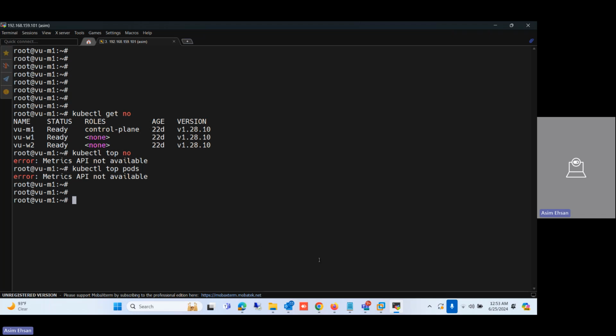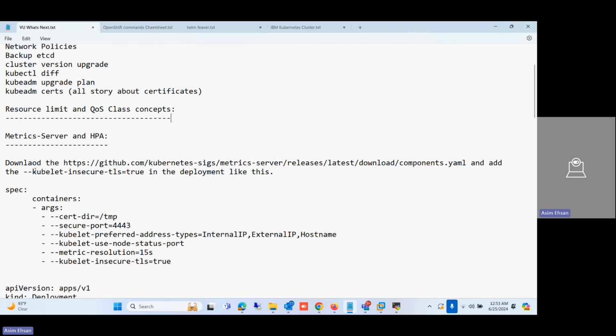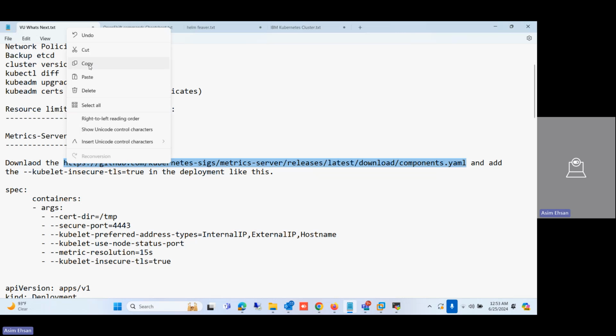pod and which node. So if I go to the documentation, the Kubernetes GitHub repository is providing this manifest. If you explore this, there are a lot of useful manifests available, but under the metric server release latest download, the latest metric server manifest is available.